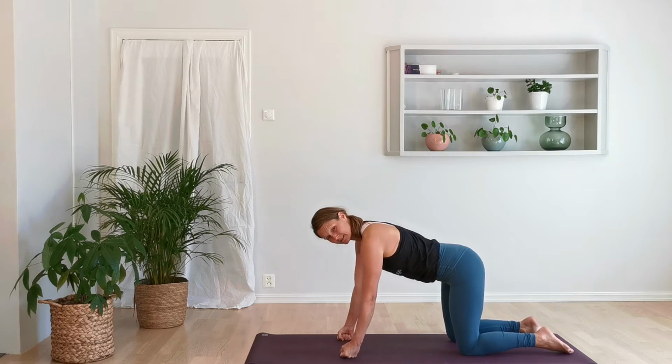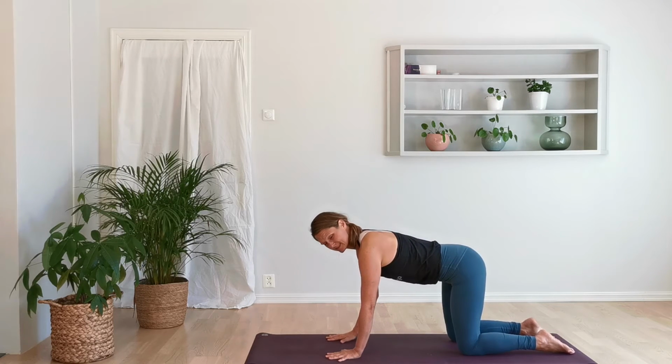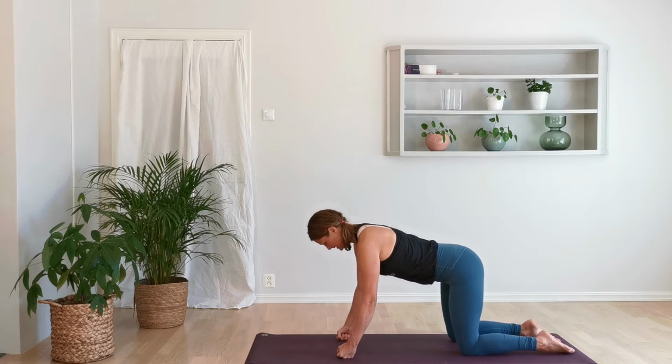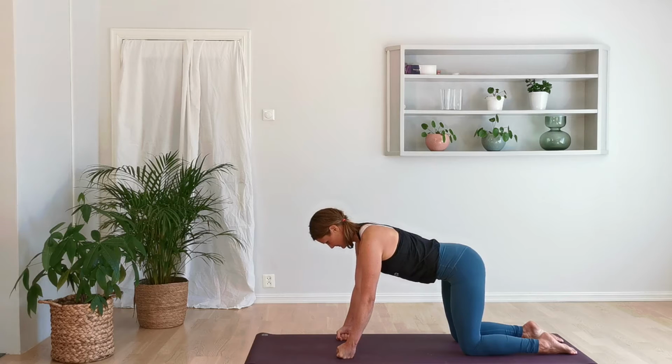So you are welcome to do that if your wrists are hurting, or otherwise just stand on your palms, on your hands. Now you're in tabletop position, dropping your shoulders down, pushing hands and knees down into the floor. See if you can push your chins, the upper part of your feet, down into the floor. And notice the sensation in your body when you do that.